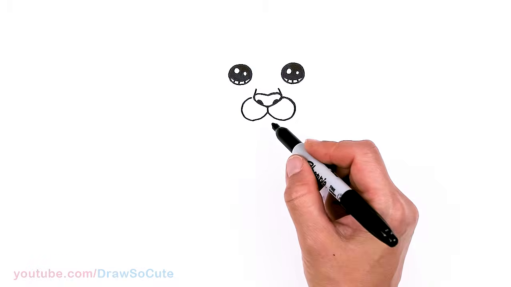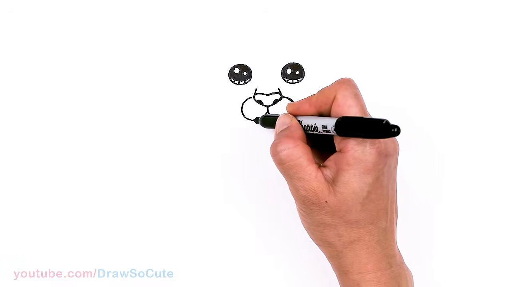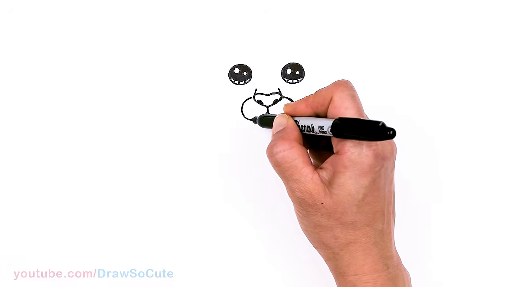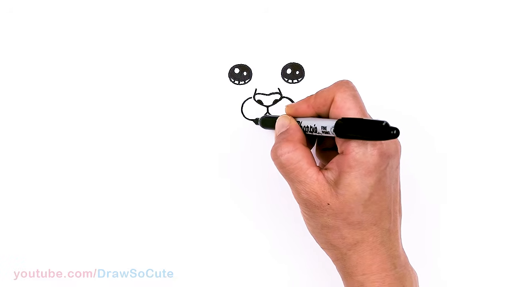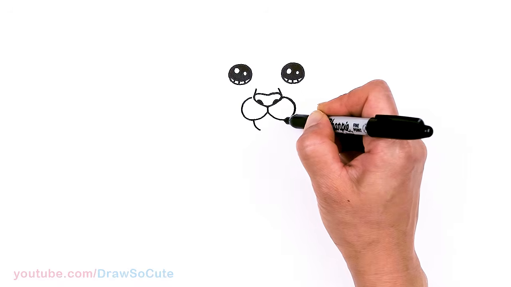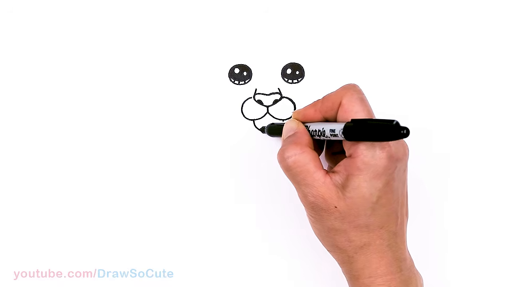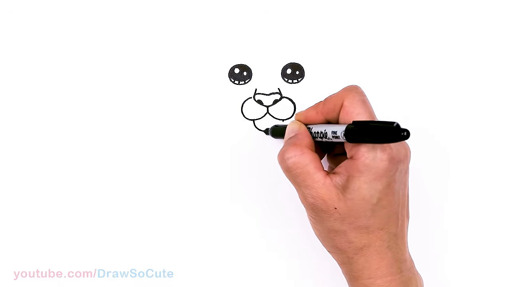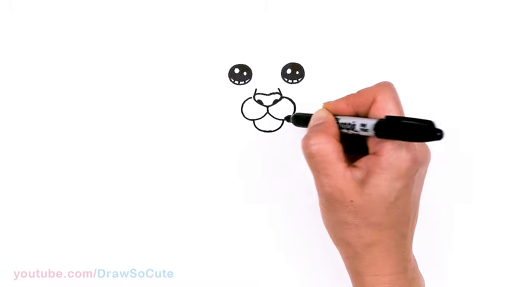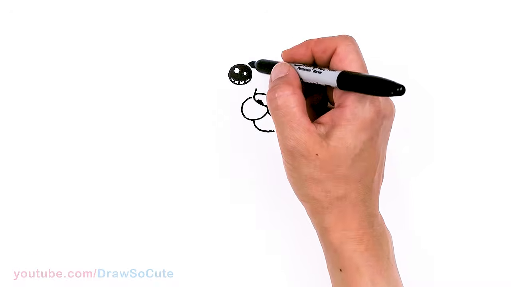There. And then at the bottom we're going to have to draw his chin area. So right here, the space you've created, let's go ahead and draw a curve to about right here. So round, curve, and connect. Now that we're done with the nose and the mouth, let's come back to the eyes.